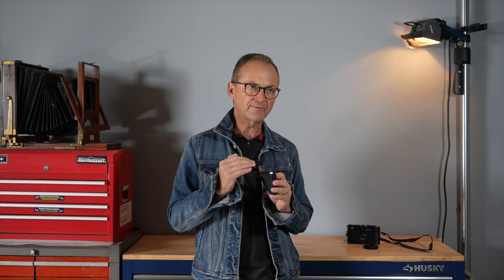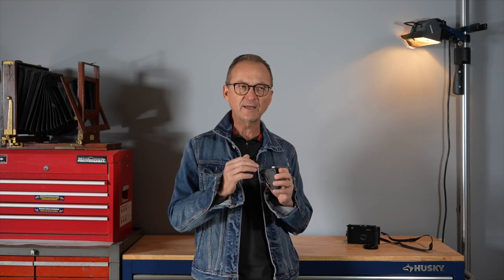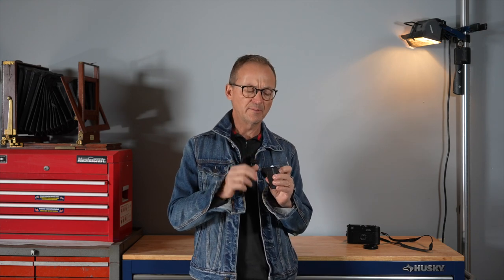And you can do that fairly quickly, but oftentimes what I found is once I get into the menu, if you go the wrong way with the joystick, then all of a sudden you're in another menu and you start going deeper into the menus. And especially if you're working on the street and you're working fast, you can get a little lost in the menu system.